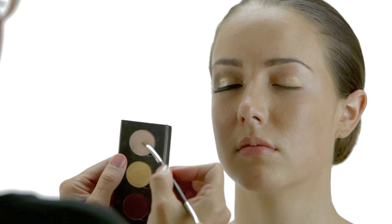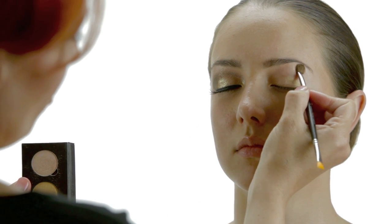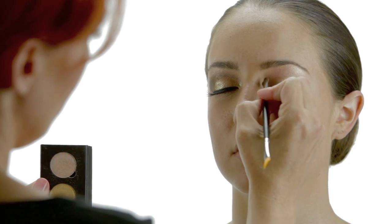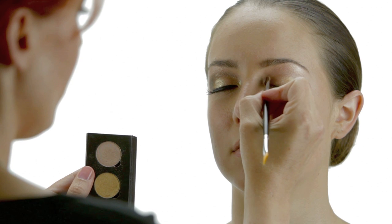I'm going to go back and take Trance, and I'm going to go up here in the highlight right below the brow bone. This highlights the whole makeup and makes the complete look all come together very beautifully. I also take a little bit of the Trance here in the inner corners.